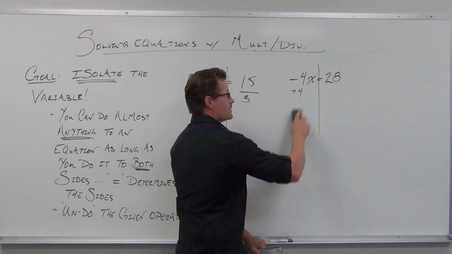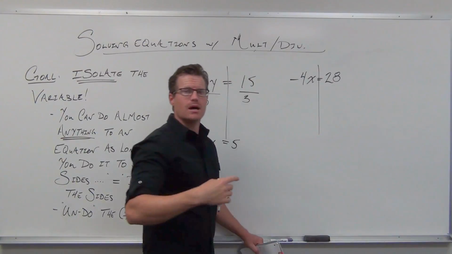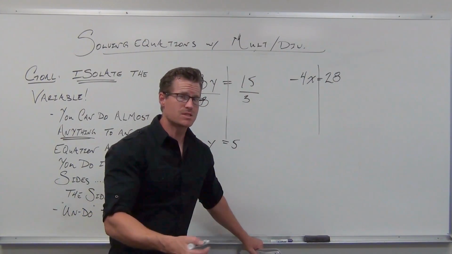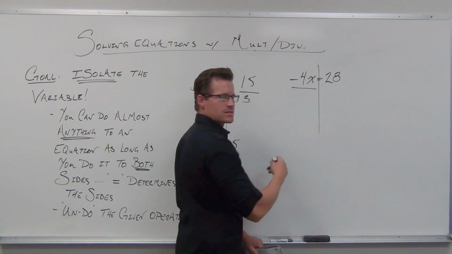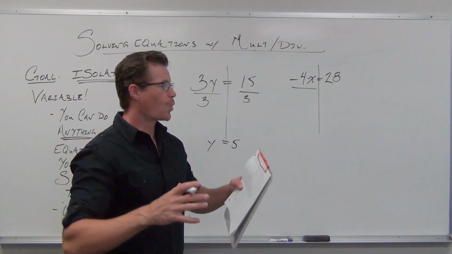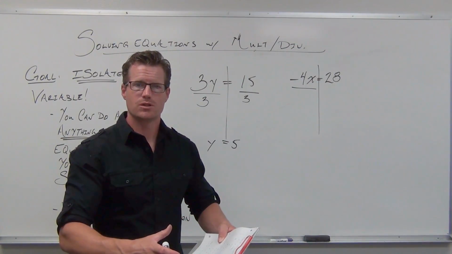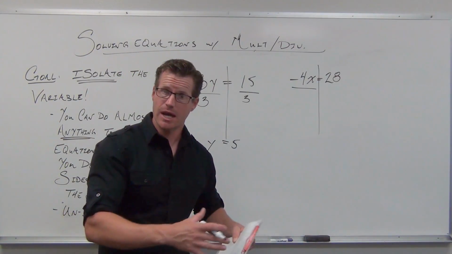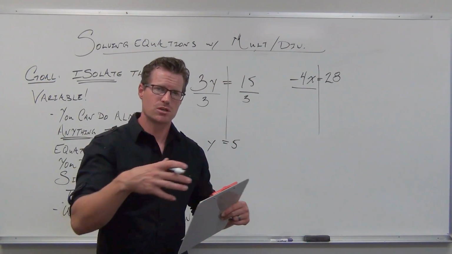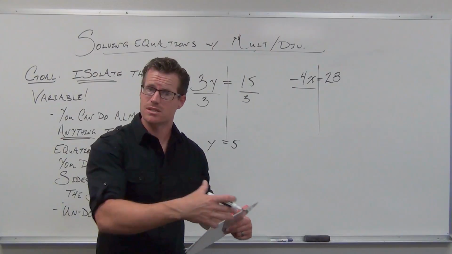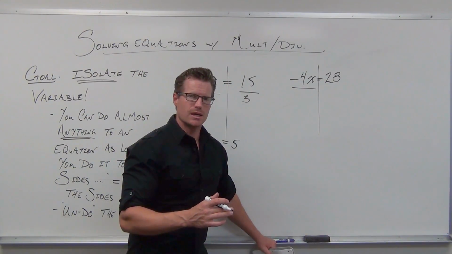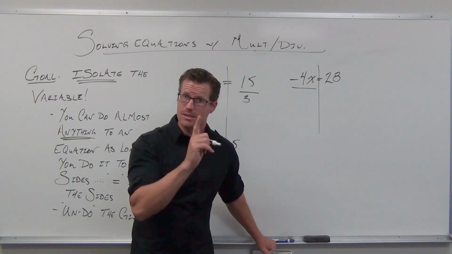What we want to do, no matter what, is undo the given operation. So if we have -4 times x, let's divide. Now, here's the big deal. We're not trying to get 0, so we're not going to be using a different sign or opposite sign. That's kind of how addition subtraction worked. When you had addition, you used subtraction. The sign was different. Here, I'm not trying to get 0. I'm trying to get 1. Positive 1.